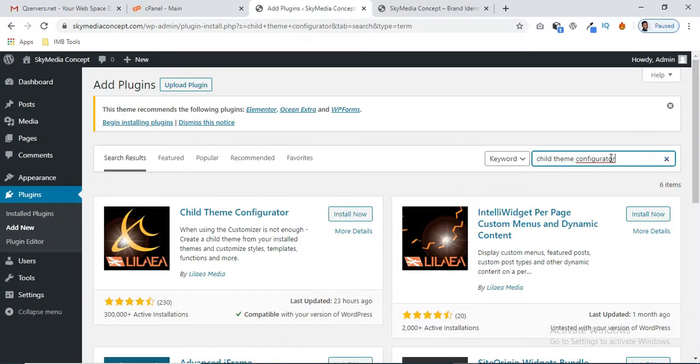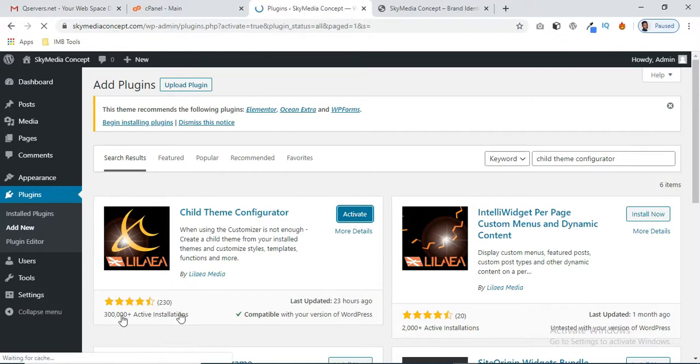Okay, so we have one plugin right now, and the purpose of this plugin is to create a child theme. So once I'm done creating the child theme, I'll come back here and remove it. It does not have to stay. But there are some plugins that you have to keep, because the purpose of the plugin is still needed. Okay, so to create a child theme, I'll go to tools.